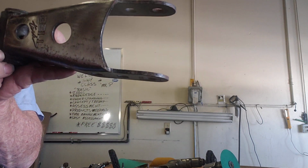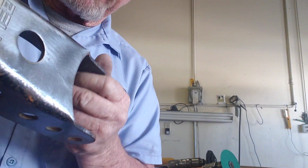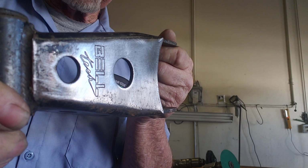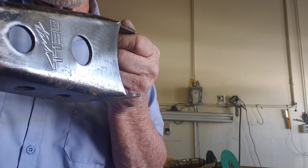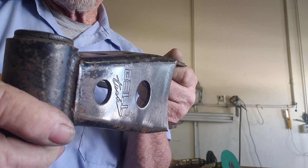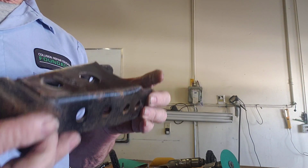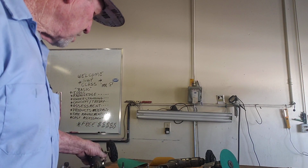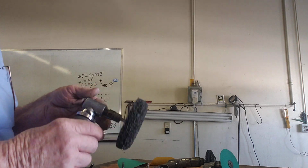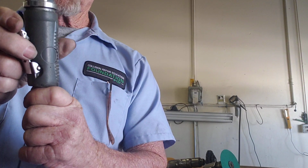You make the choice and you decide. Which way do you think's the easiest way to do that right there? Look at that right there. Nice and clean in how long? Less than 30 seconds? Hey, works for me. You just have to be careful with it. Don't turn the pressure up too high on your air compressor. Don't turn your line up too high on your die grinder. This right here has an adjustable control on it.